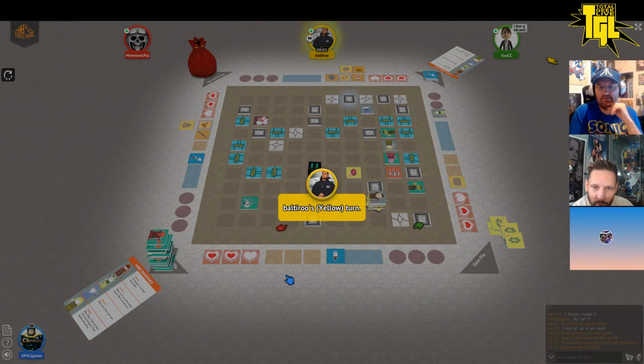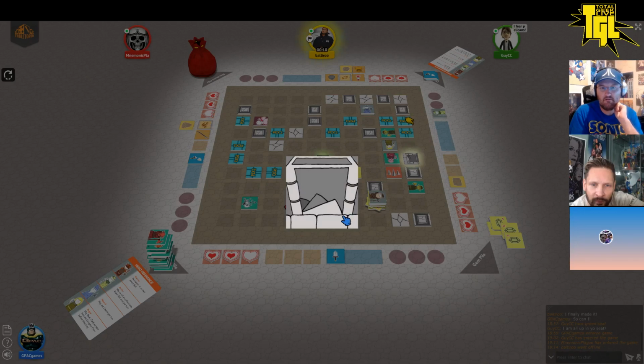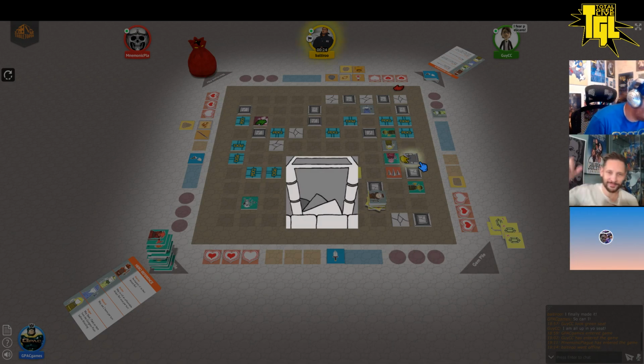Yeah, this is the point where we've already beat the boss. We're just trying to find the exit. As long as we don't run into any other baddies, because we all have two hearts, so we're pretty good. Is that the exit? Oh yes, that's the exit. Yeah, so game over. Yes. Or game over. I'm out, baby.